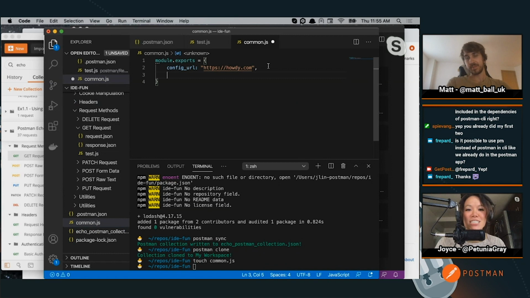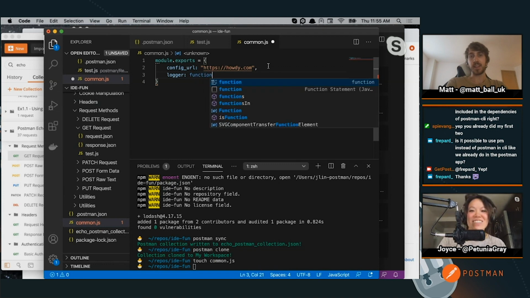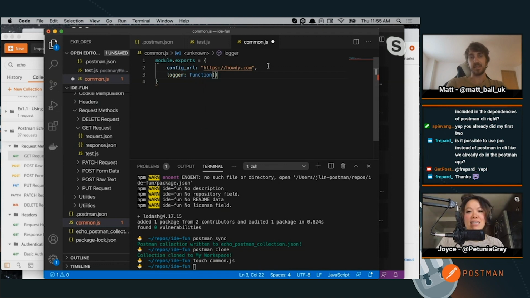How do I do a function? So if you write the name of the function first. What do we want to do? Chat, I want ideas for, or Matt, you could do ideas too. You could do something really basic, like just logging out that config URL for now. How about logger? Sure. Logger? Wait, sorry, say the name. What's the syntax? So you'll need a colon again. Colon? Yeah. And an anonymous function, yes. Like that takes something?